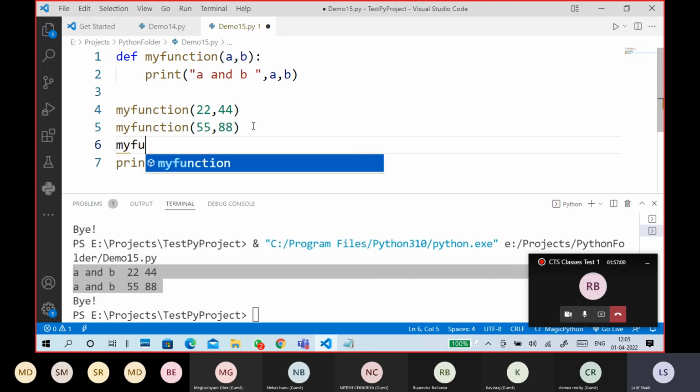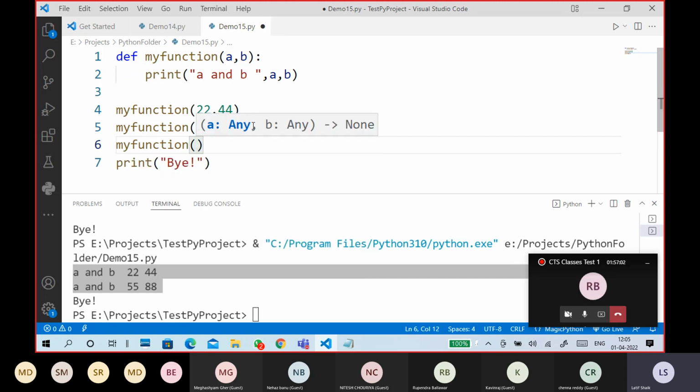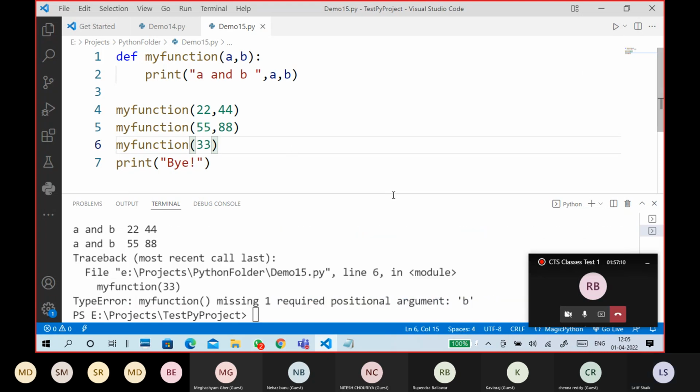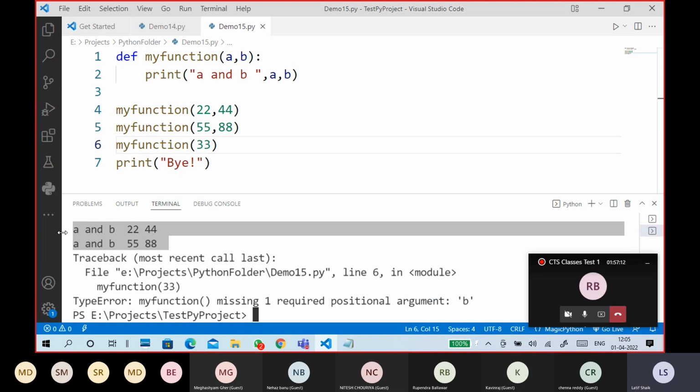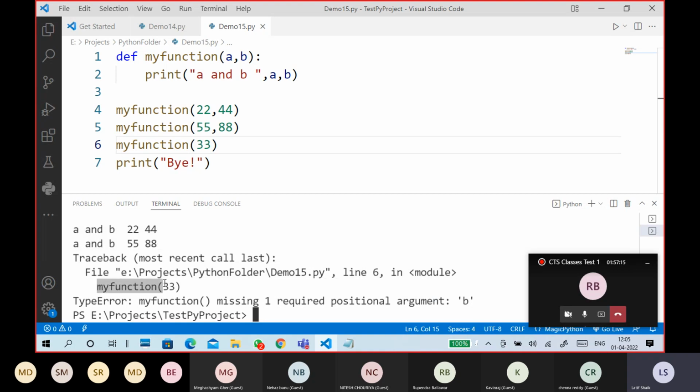Next, I don't want to give A value and B value. I want to give only A value, not B value. Only one value I'm giving. What will happen? It throws an error. See, first two values are displaying, but when you give a function with 33, one missing argument error is coming.